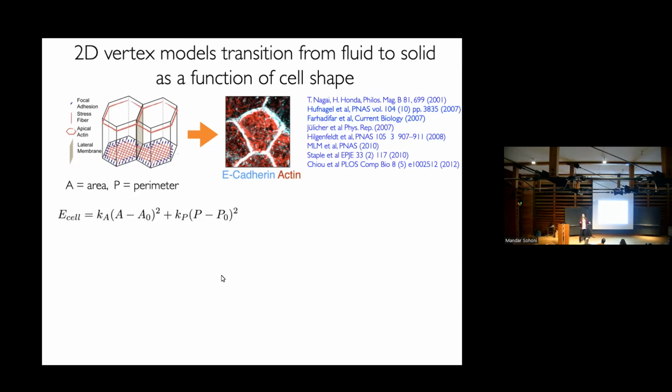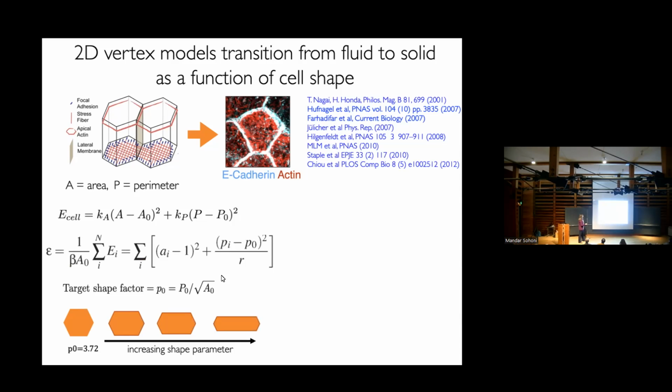And this is actually backed up. I have a whole other talk where I talk about why this makes sense and why the biology matches up with this, but I'm not giving that talk. You can ask me questions. But what you do is you non-dimensionalize it and you realize there's basically only one really important dimensionless parameter, and it's the cell shape. It's the ratio of the perimeter divided by the square root of the cell's area.